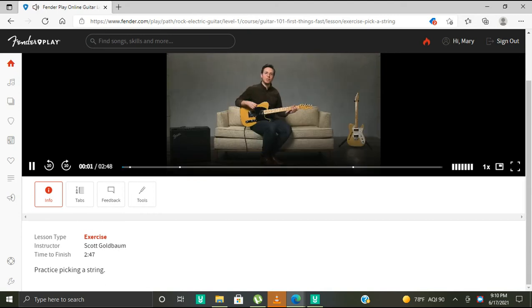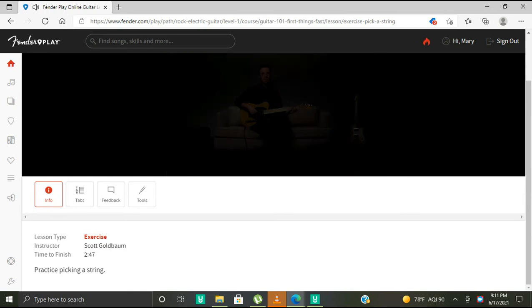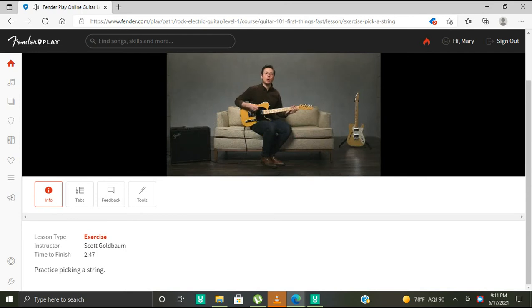Let's get more familiar with your guitar strings while developing your strum hand technique. Remember, your strings are identified by numbers 1 through 6, high E to low E, and by their letter names, E, B, G, D, A, and E. If it helps recall, Easter bunnies get dizzy at Easter. Let's practice picking each string while calling out the note names.